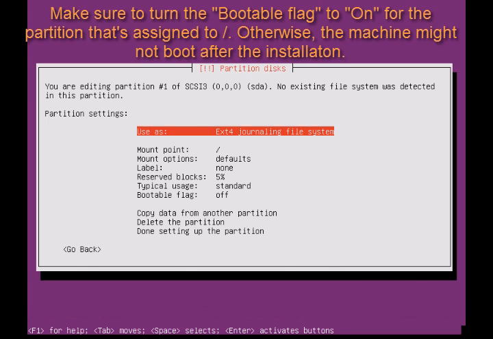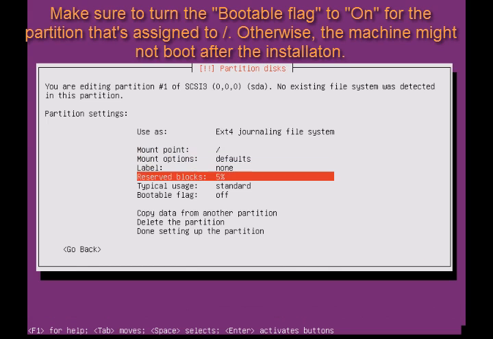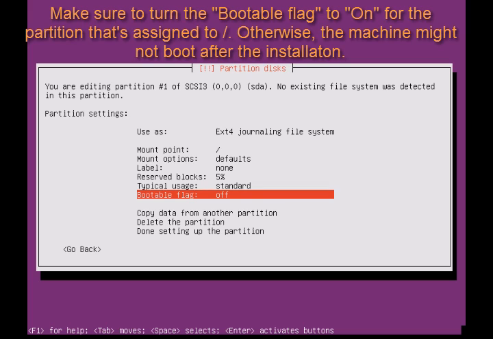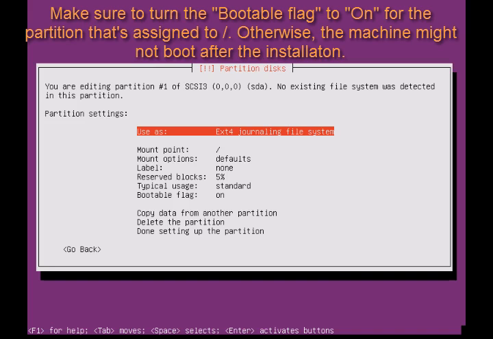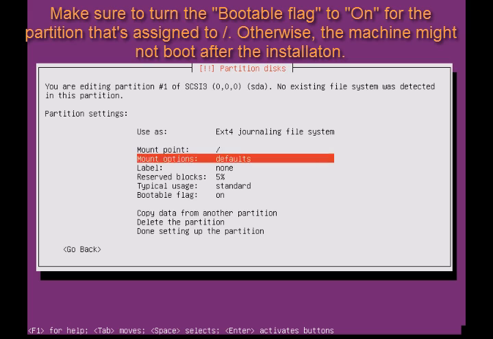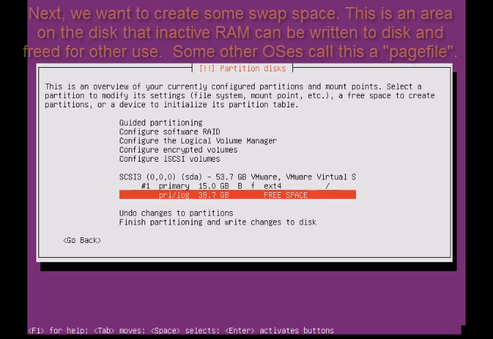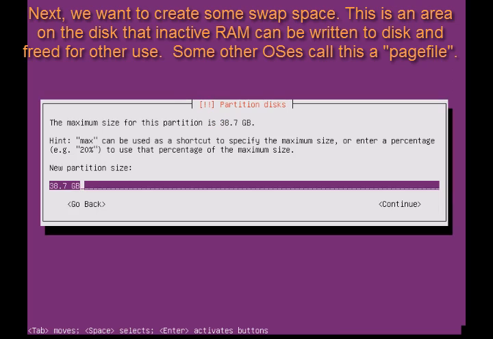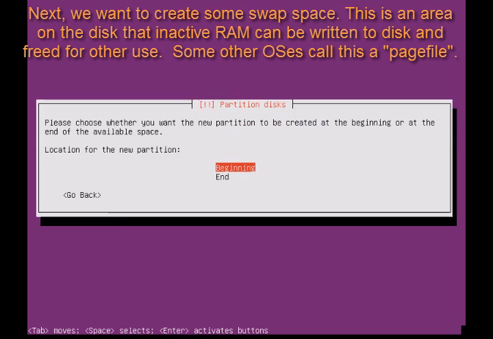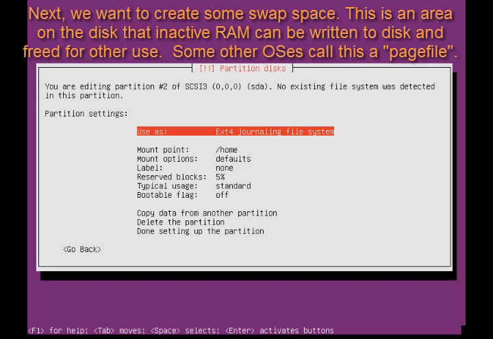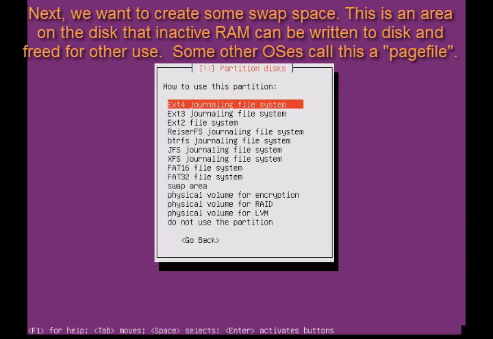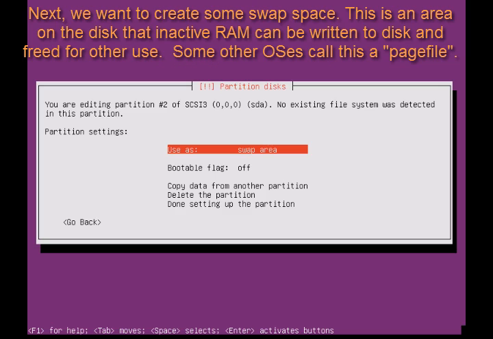Now we have some options as to what to actually do with it. This is the dialog to set up a file system. The only thing that I really want to change here is to make it bootable. Everything else we can explore later. Time to make another one. This time we're going to make a swap partition. Windows users are probably familiar with the system page file. Swap partitions are effectively the same thing. It's a place where the operating system can store memory that isn't needed to be resident in RAM.